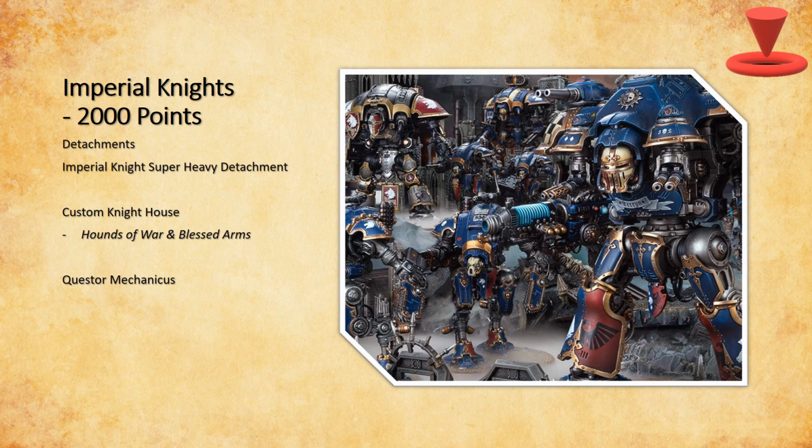On top of this, knights also have a choice of allegiance, either to the Imperium or the Mechanicus. This doesn't change who you can or can't ally with, but it may affect your access to stratagems, warlord traits and relics. For this list I've gone with Questor Mechanicus, meaning that every model in this detachment regains 1 lost wound at the start of each of my turns.